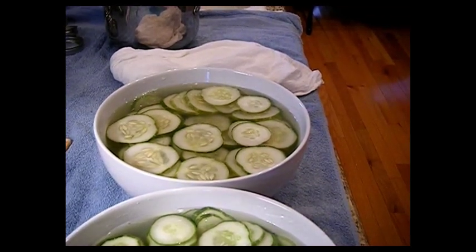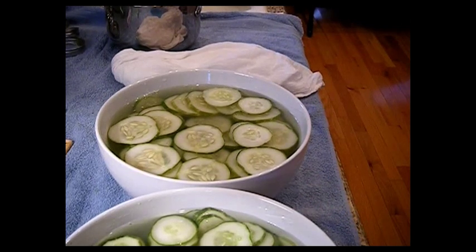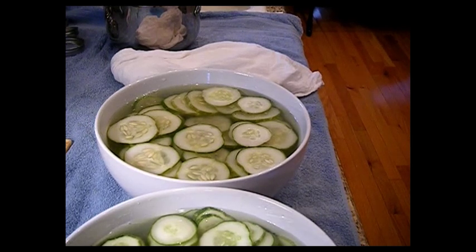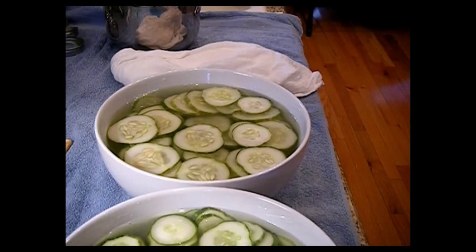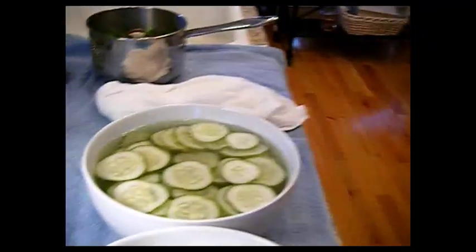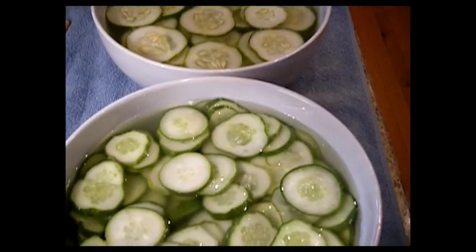I took the really big cucumbers through my Ninja blender — I've got a video on that coming up. It covers how I quickly processed all the really big cucumbers that got too big in my son's garden — the ones he neglected to pick. We decided to take those and make them all into relish. It worked out because I was really low on relish and chow chow, which is my favorite hot dog relish. His cabbages he wasn't going to use got turned into chow chow, so now he's got hot dog and hamburger relish.